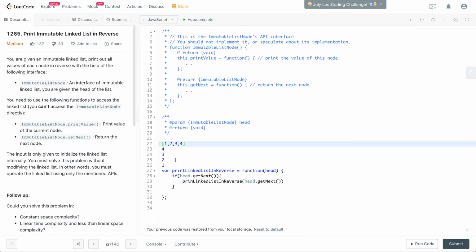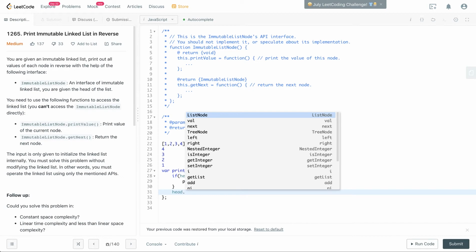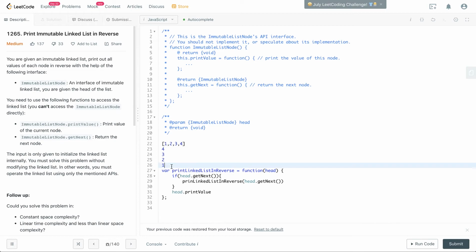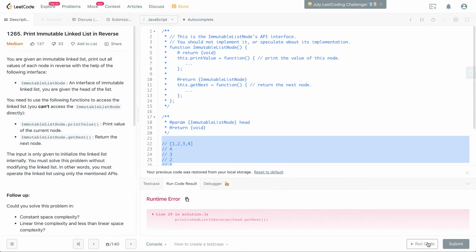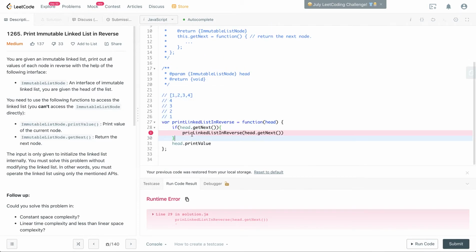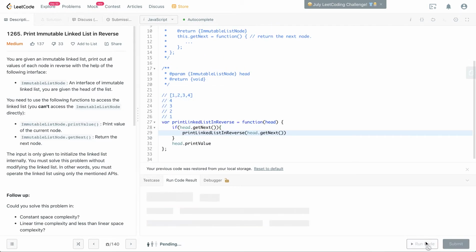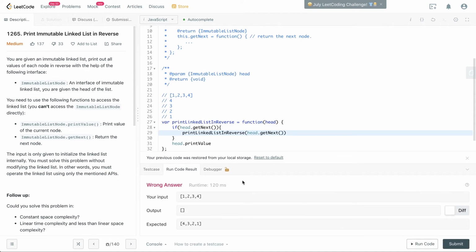So what we need to do is take the things out of the stack. So after this if statement is run those 4 times, we're just going to call head dot, what's it called, print value, and that should work, if I can spell. Oh, and I gotta invoke it. Sorry. There we go. Awesome.